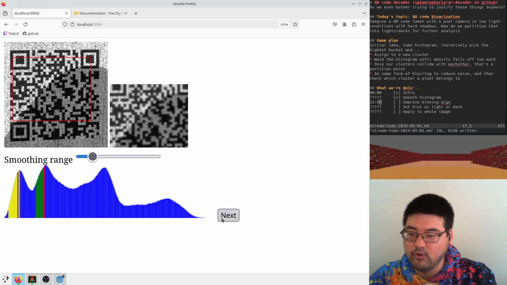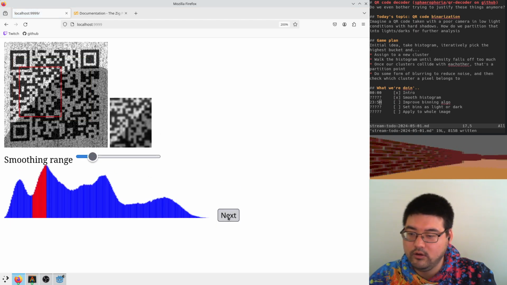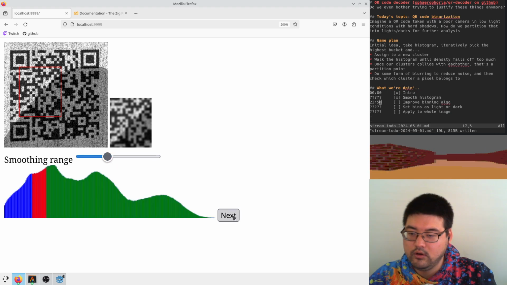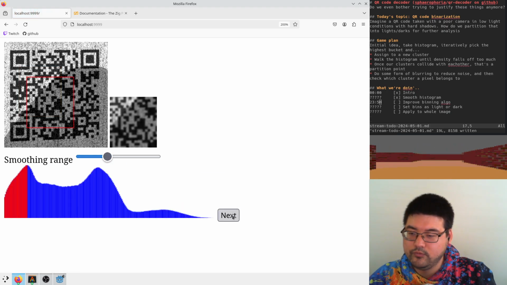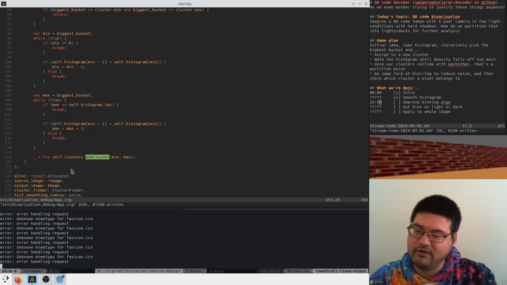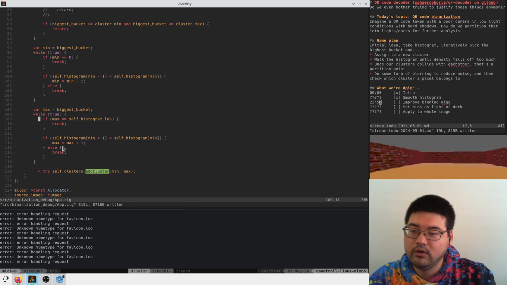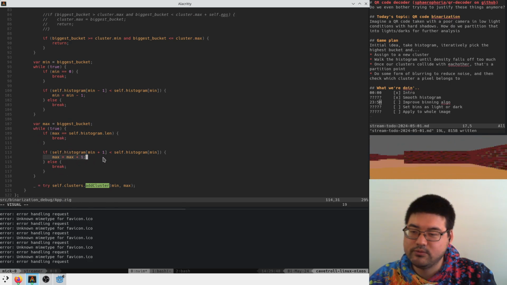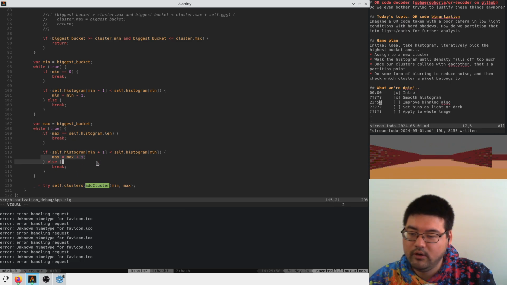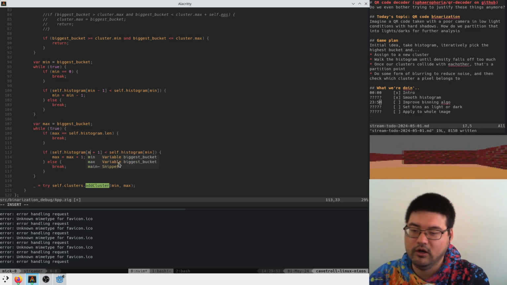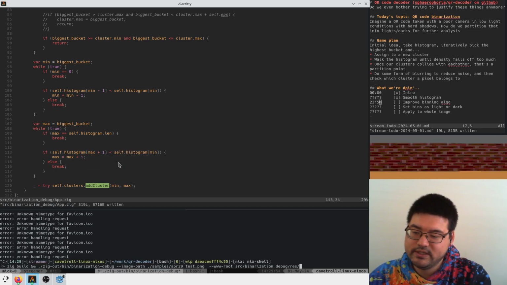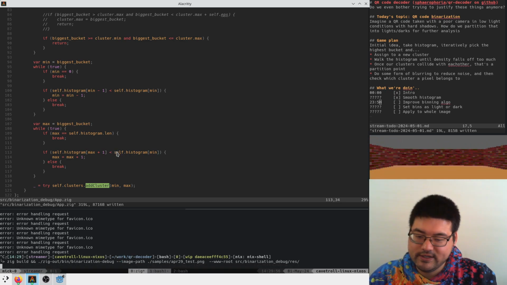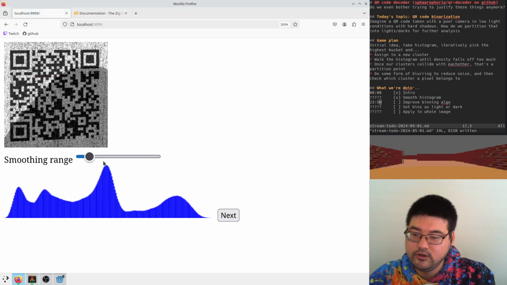Okay, what if I smooth more now? Why is it only going to the left? Max equals max plus 1. Oh, it's because I wrote min here. Oopsies. Okay, refresh.